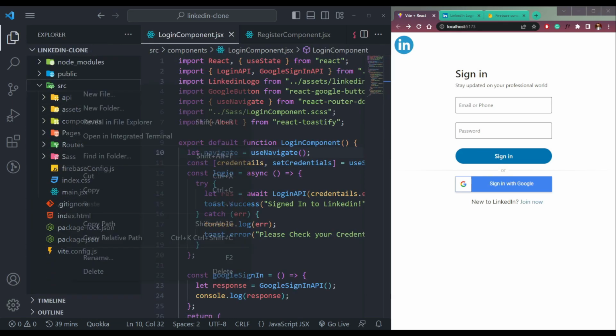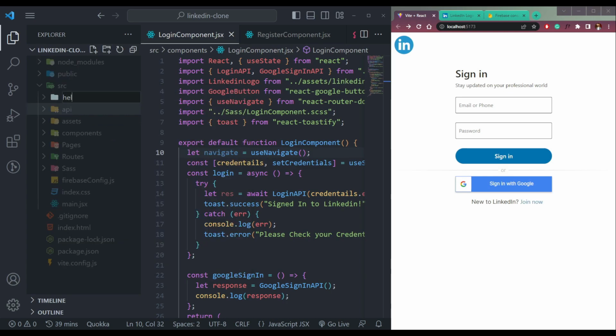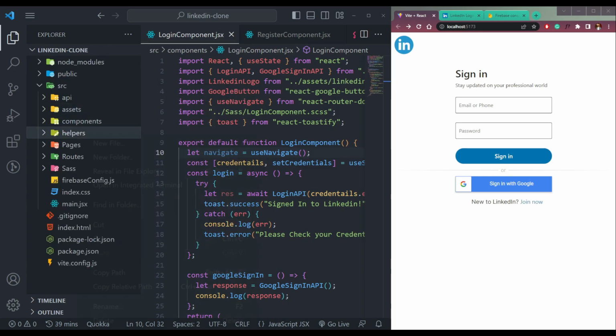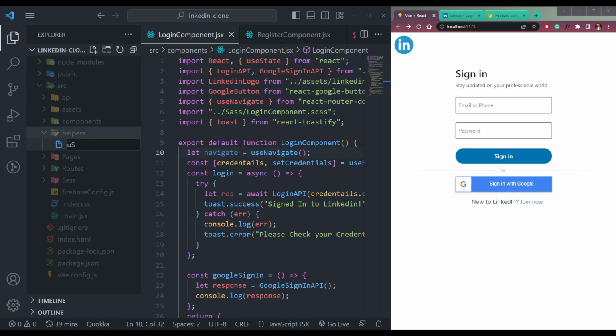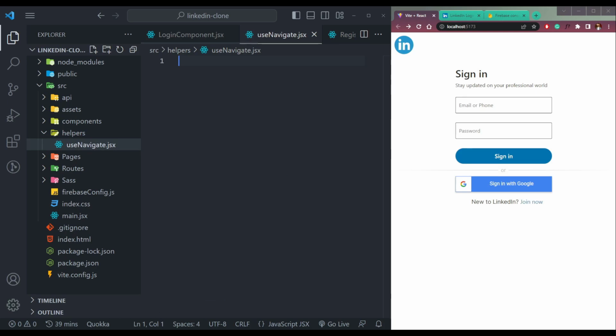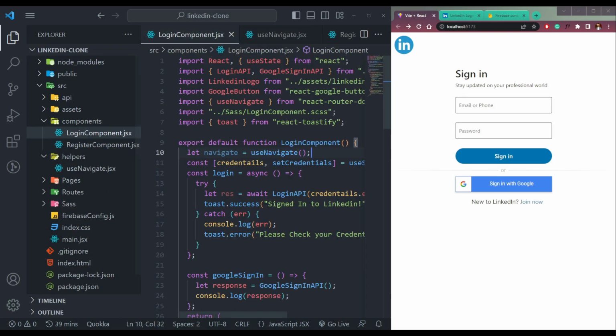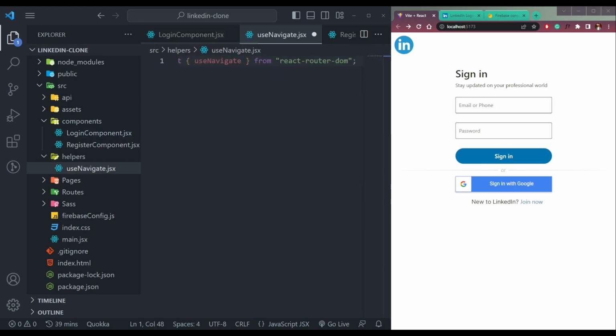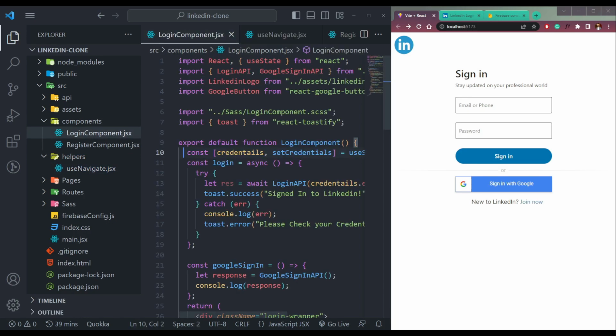So let me create a folder called helpers. In this, let's say useNavigate.jsx. We can import the useNavigate from React router DOM and then export this navigate.